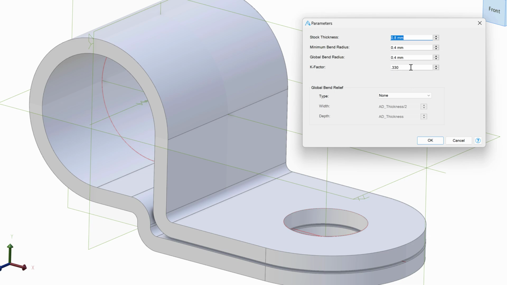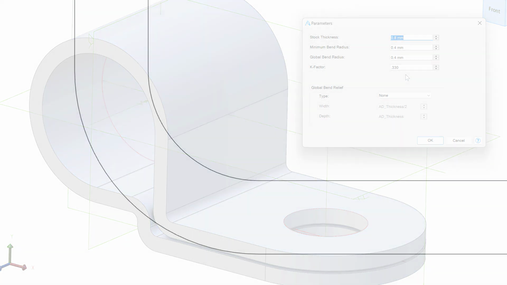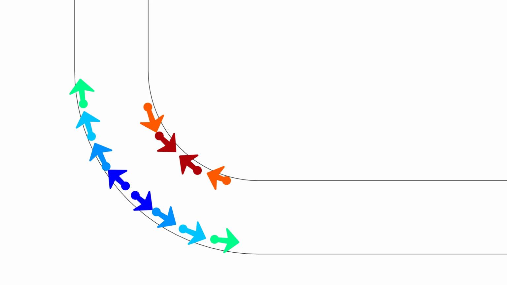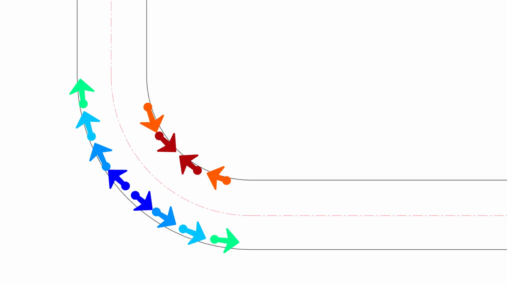So whatever works there. K-factor is also very important. K-factor can be explained by making a bend in the metal. Imagine on this bend in the metal, we are applying forces to bend it, and some parts of the metal are going to be in compression. They're going to be pushing against each other to complete the bend, and other parts are going to be stretching out. And these compressions and expansions are going to create dimensional changes in our sheet metal part. So when you have some parts that are compressing and other parts that are expanding, there's going to be somewhere within that part a place where it is neither expanding nor contracting, and that is called our neutral axis. And depending on where the neutral axis falls affects how the metal changes dimensions.